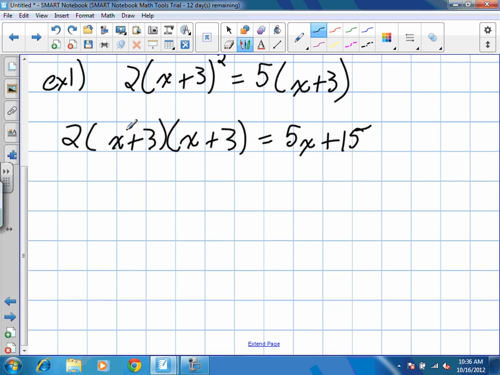We know we're going to have to use FOIL, rainbow method, whatever you want to call it. So I'm going to show you another way to do this, because I know we haven't done many versions of this, but I'm actually going to bring the 2 in first and then use FOIL. So that will give us 2x plus 6 times x plus 3. So this would be the way you would do it if you were to bring the common factor in first. And we still have 5x plus 15.